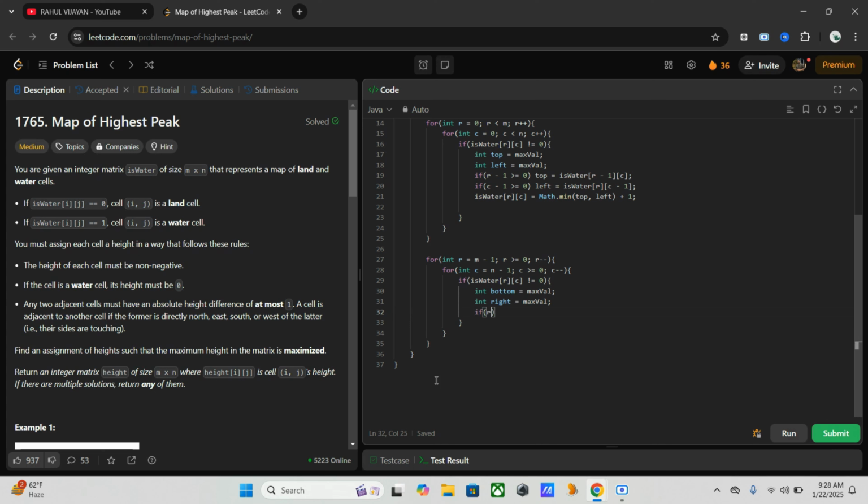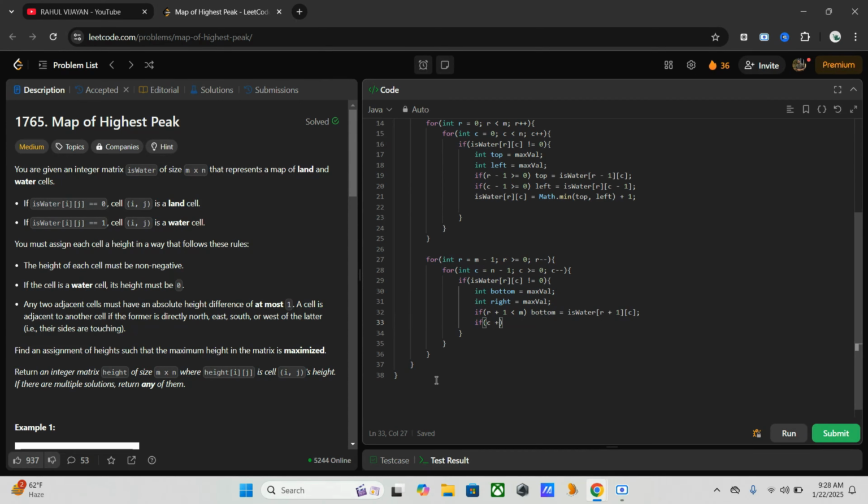If r plus 1 less than m, then we have to update the bottom variable as isWater r plus 1 c. Same we have to do for the right variable.